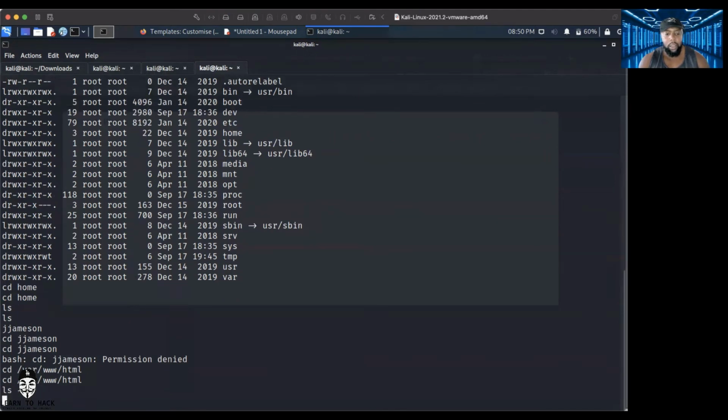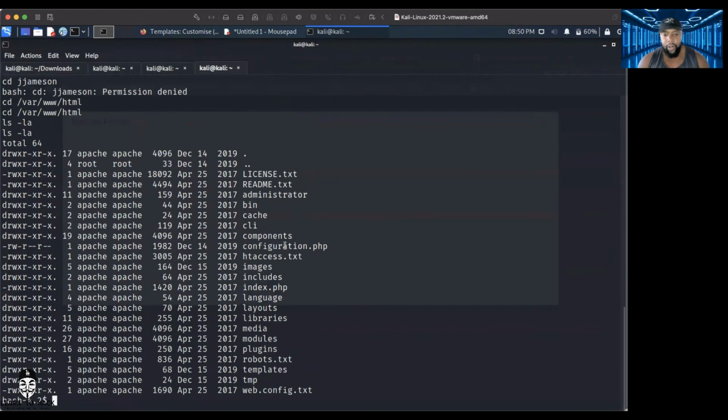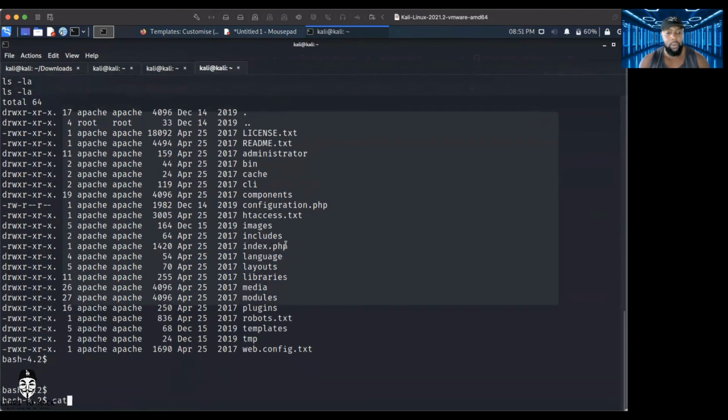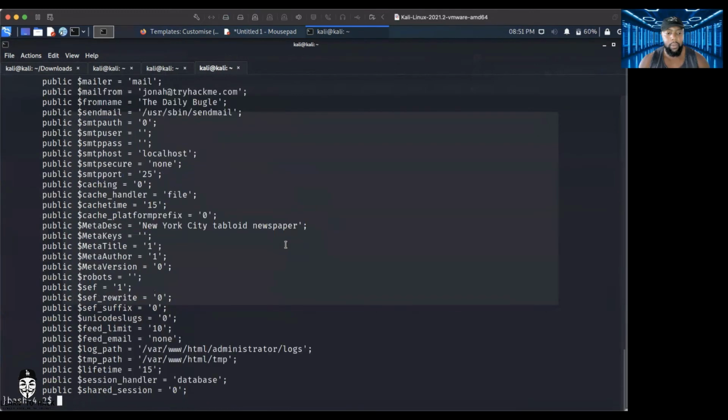ls -la. It has configuration.php. Sometimes when you go to configuration.php, the developers store a lot of valuable information in there. So it's a potential that if we go inside of there and open it up and read it, we might be able to find some valuable information. So let's go ahead and see. I'm gonna make some space so we can have some room. Let's go ahead and open this up. configuration.php. All right, cool. So now we got this, and look, it's already giving us some information, right?